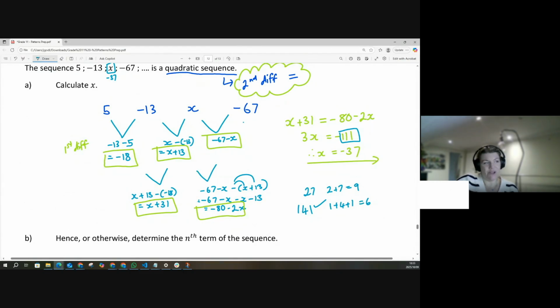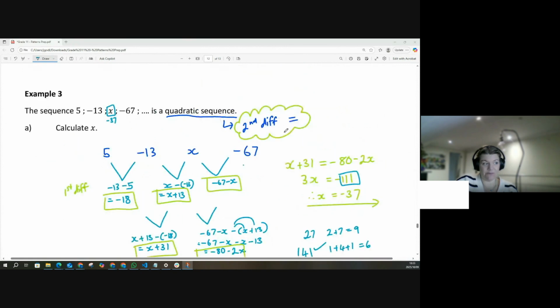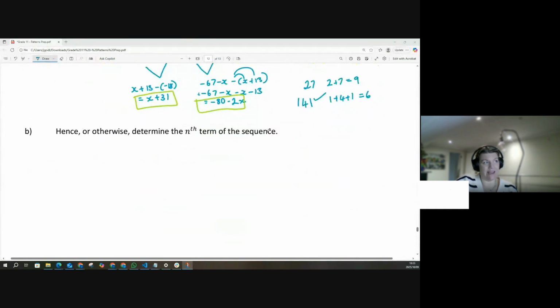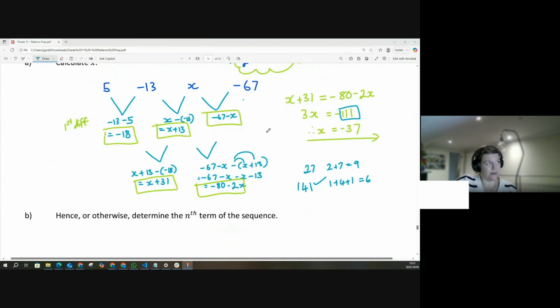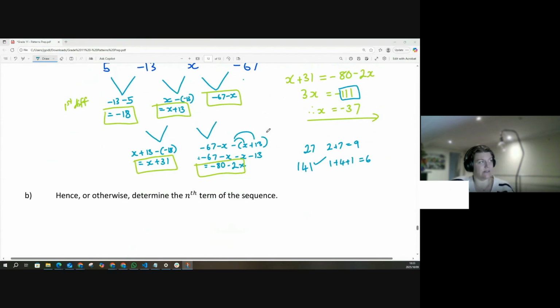Okay, so the clue here was the hence to make our life easier. You didn't have to, which is why it said or otherwise, but the hence is what's going to make our life a little bit easier. So I'm just going to try and make this so that we can see our steps still. So these are our steps, right? a plus b plus c, 3a plus b, and then 2a.